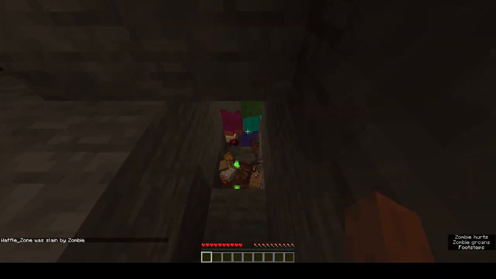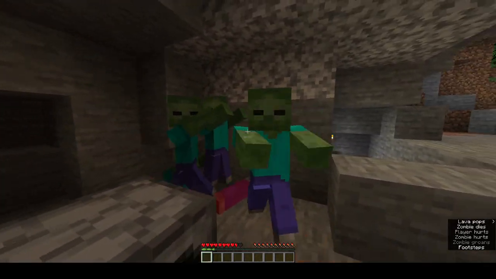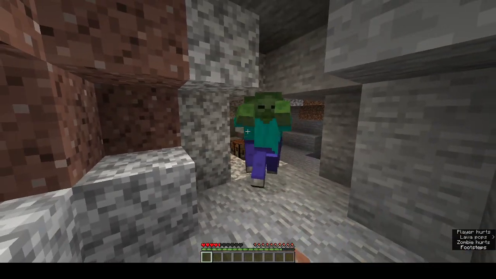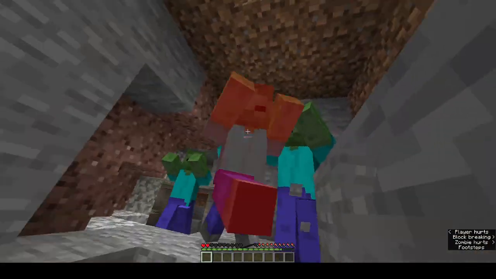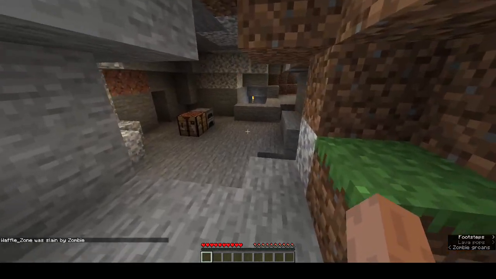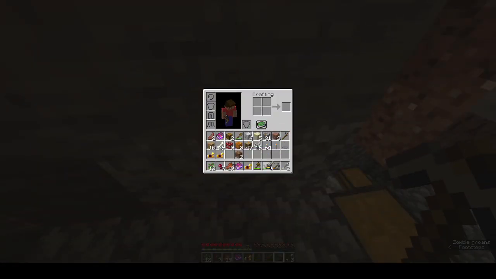No. This is my house, not yours. Go away. No, you don't live here. I live here. Go away. Can you guys go away, please? No. I'm really good at Minecraft. If I can get. Oh, my sword, my sword, my sword.